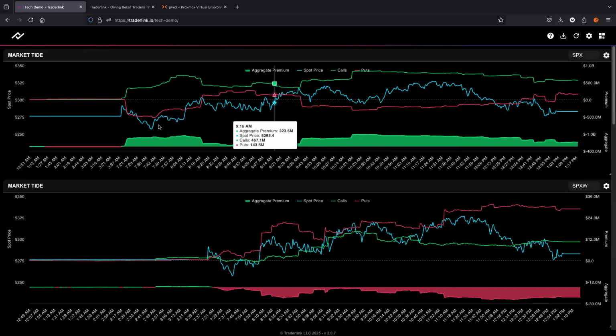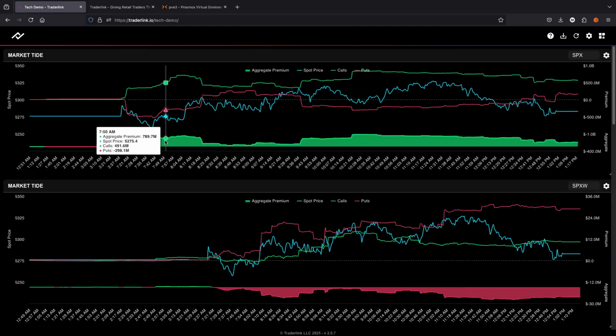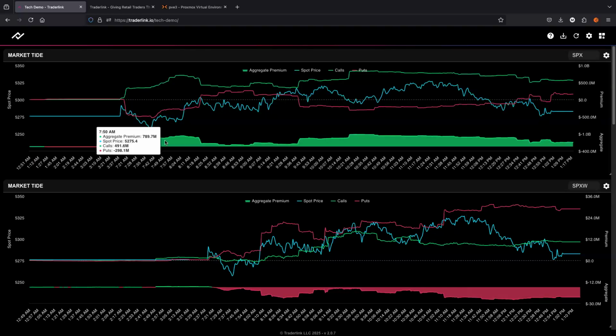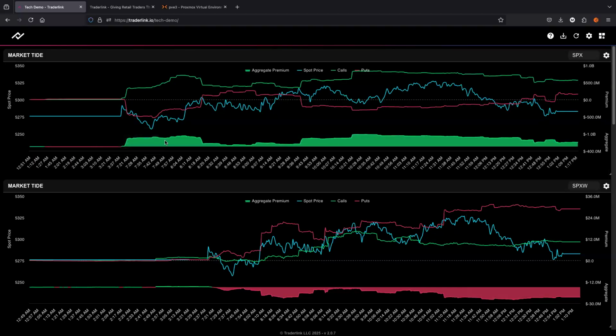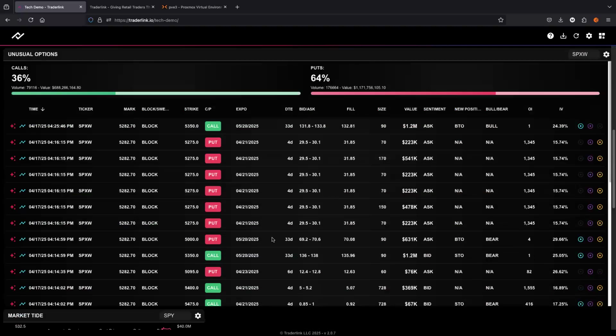Simple. It looks like a very complicated chart, but really it's just telling you where the money is. Are they going into calls or puts? Are those being bought or sold? And how are they in relation to the other? Is it more calls than puts, more puts than calls? Is it more bias? It's just another way to see where the positioning is for the day. And then you can dive a step further going into the historical on the contracts.